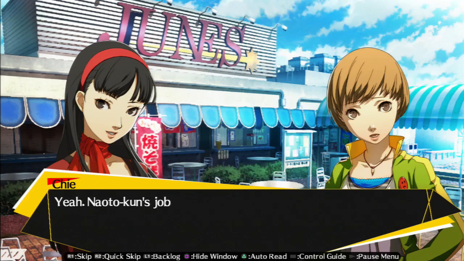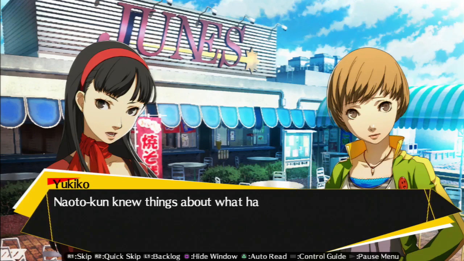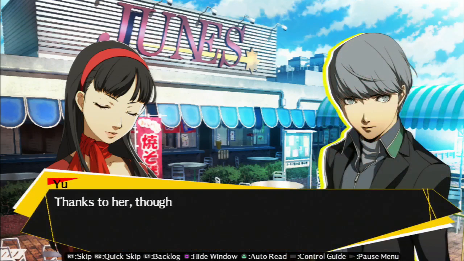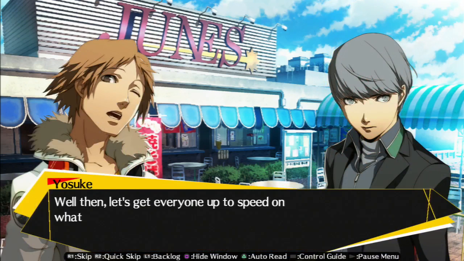She said she had work during the holidays, too. At least we got to talk to her yesterday. Yeah, Naoto-kun's job is keeping her busy too. I guess it's the same old for them. Naoto-kun knew things about what happened that not even we did. Apparently she knew about Mitsuru-san and your friends from the start. Thanks to her, though, we got some good information. Well then, let's get everyone up to speed on what happened using that info.